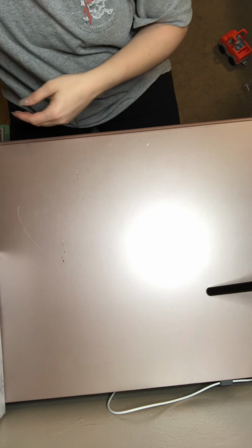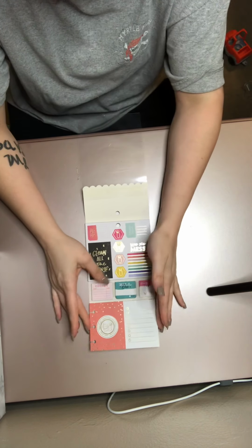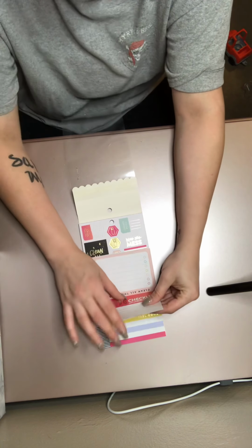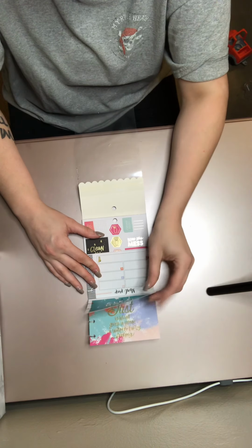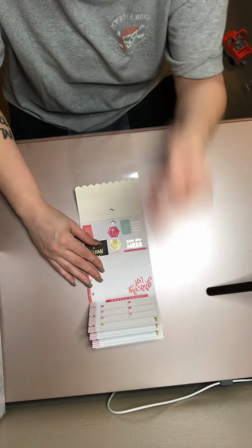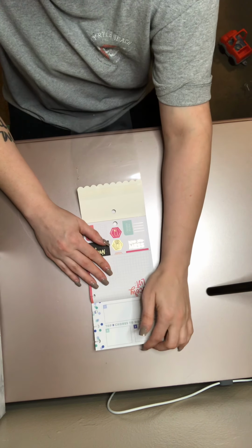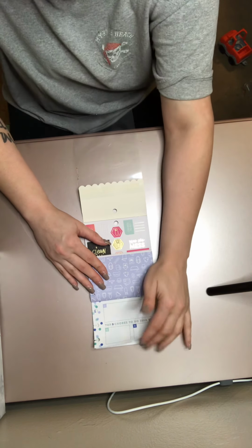And then this is the household accessory book right here. I've never even seen this one, so I'm just now going through. I'm going to start down here. These are individual things that you could put in there for how you want to set your planner up and things like that. I like these little accessory books because it helps people stay on top of stuff. Along with stickers, you can mix them up with stickers and stuff like that. So it's nothing that is a bad thing. It's actually a really good thing to have these accessory books. I actually have a few of them for other things, so it doesn't bother me to have these books. I love them.